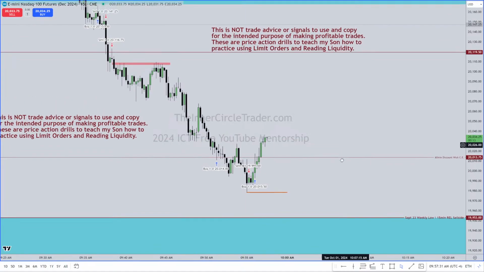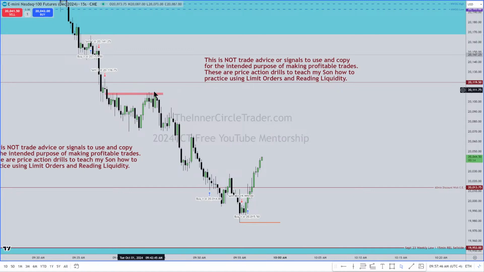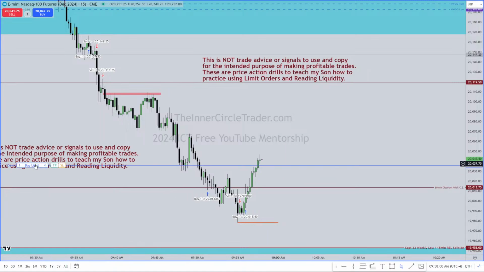Let me see if I can do something in here. We already filled that one. All right, let's see. Those look smooth, do they not? And there's a minor buy side liquidity pool here. So let's do this. And stop loss here, and we'll aim for, man, TradingView is lagging.